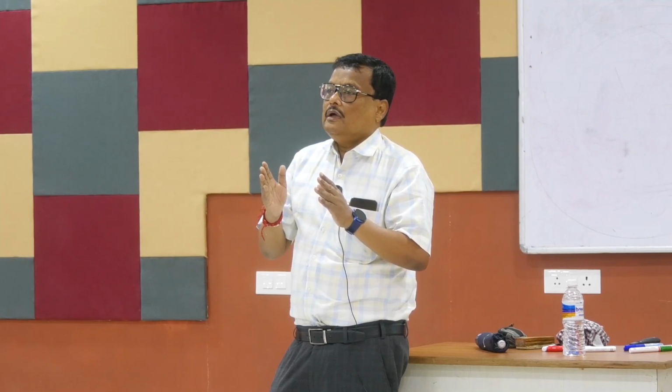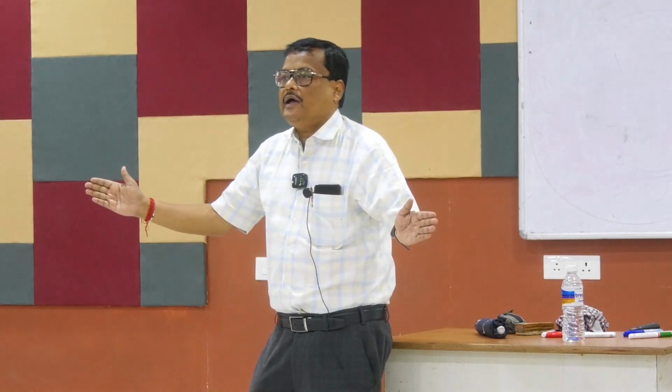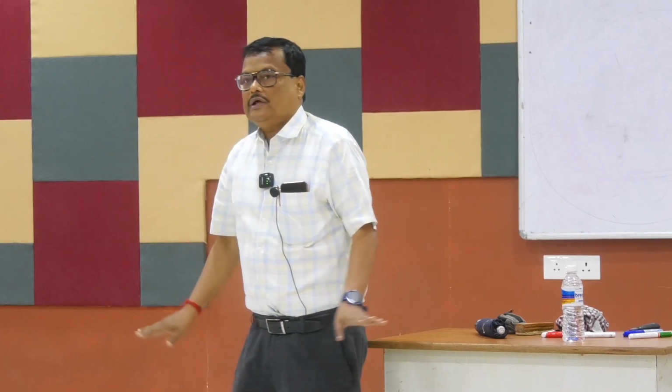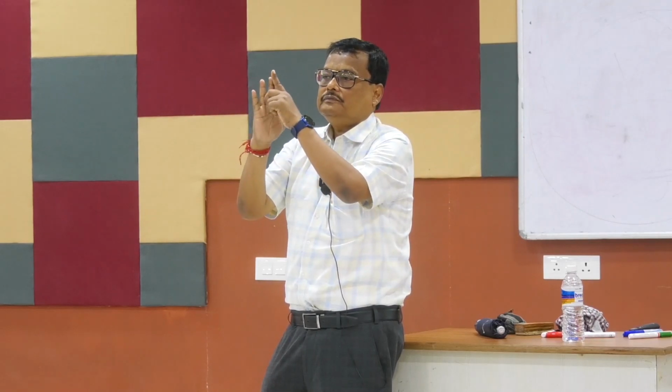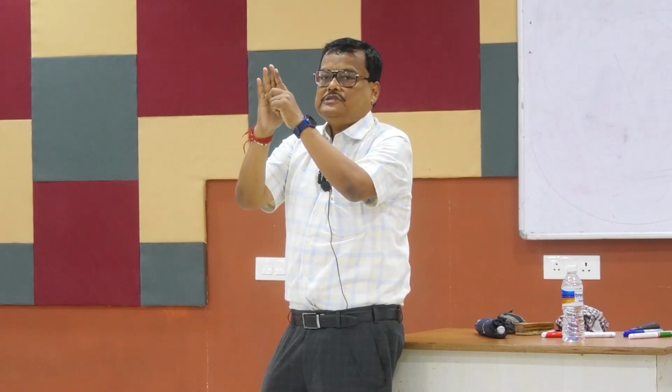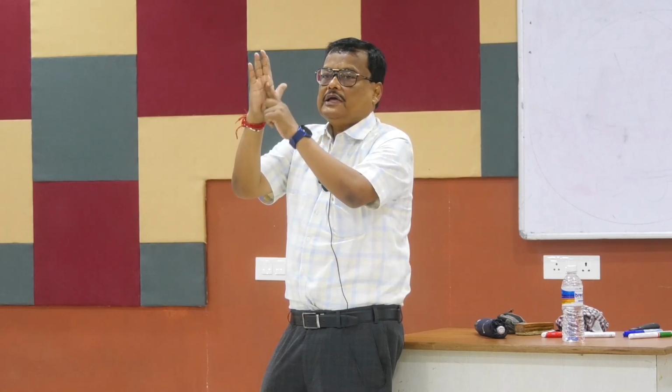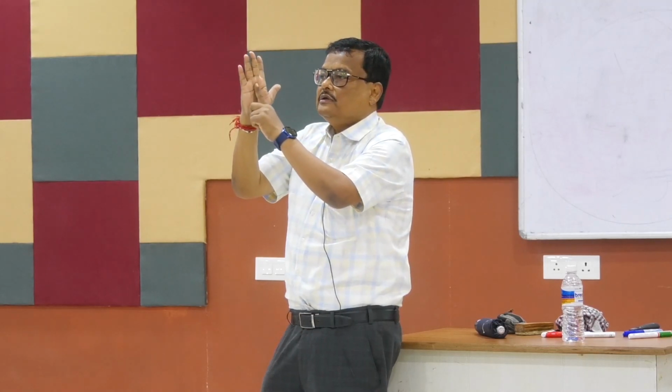Any finger going towards that line, it is adduction. Any finger going away from the line, it is abduction. It is applicable only in the fingers, not in other parts. What is the axis line of the hand? Third finger. The middle finger is the axis line in case of adduction and abduction.